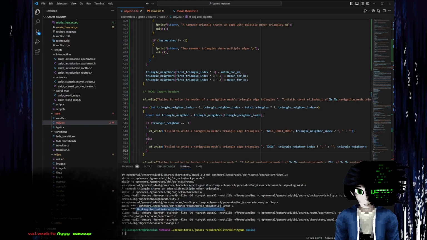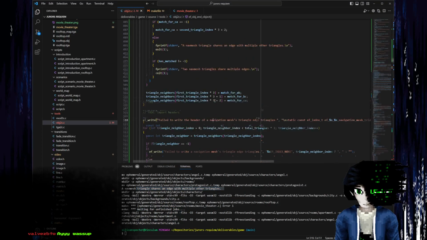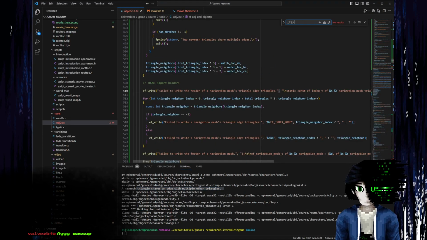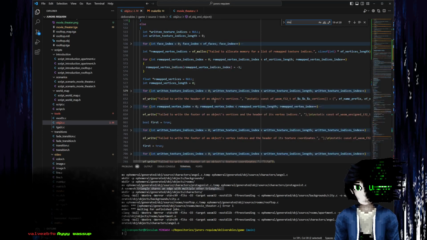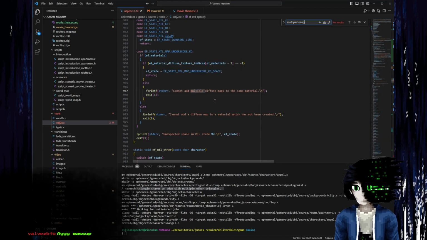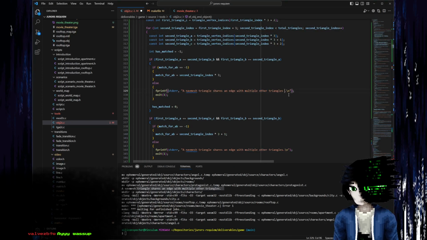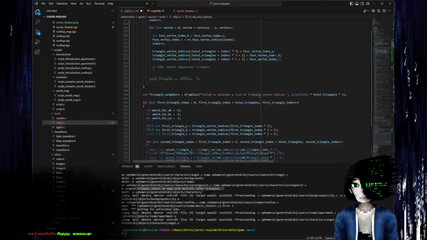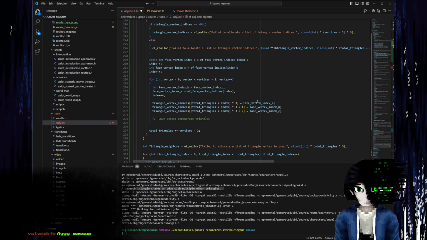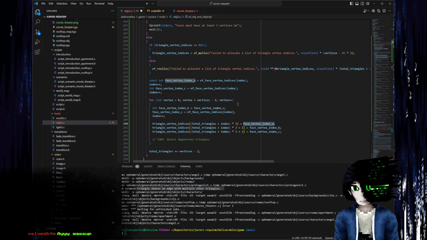Okay, a navmesh triangle shares an edge with multiple other triangles. Does it now though? So let's double check this functionality here, make sure this is implemented correctly.